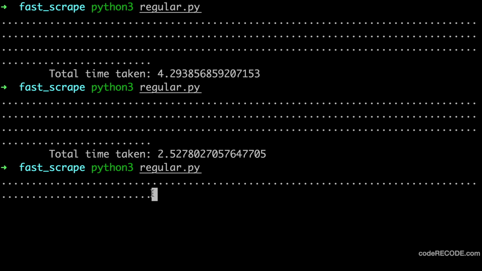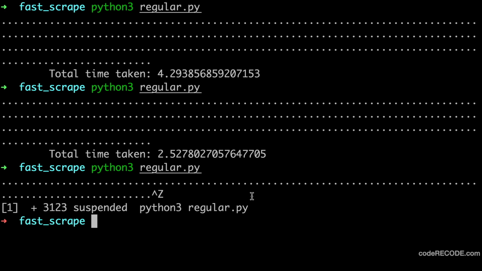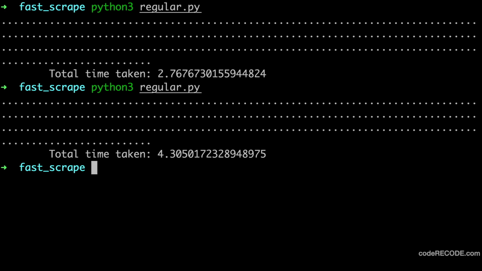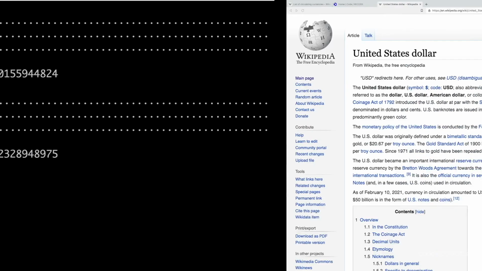So why is it stuck? Probably the overhead of creating new threads was a little bit too much. So what I'm going to do is kill this, okay? The number of threads that you should be using is something that you need to optimize based on the requirements, based on your current scenario and current machine. So this number needs to be tweaked, right?